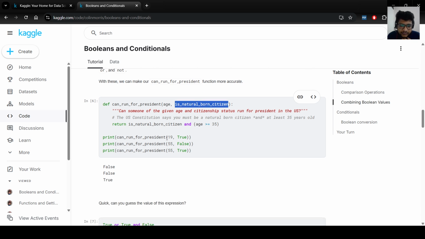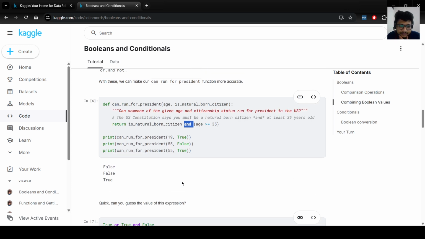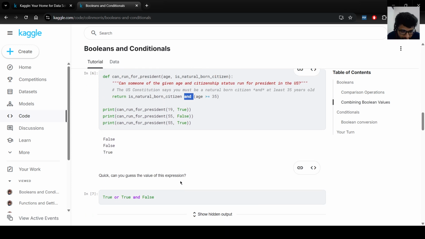They have just assigned these boolean values, saying true, false, true. This person is qualifying both the age as well as the citizenship. So this is the AND operator we can use to check one or more conditions.